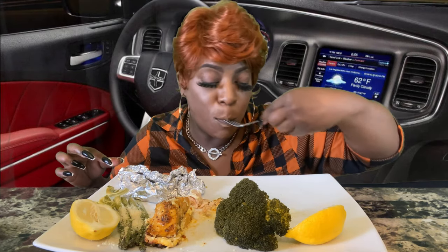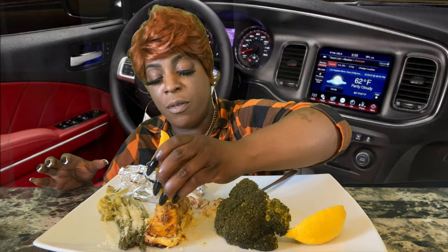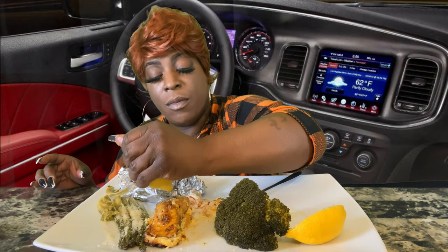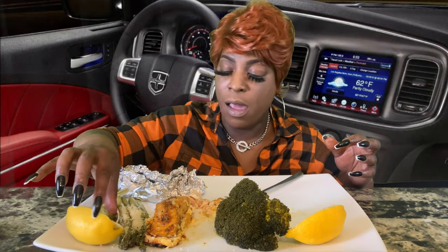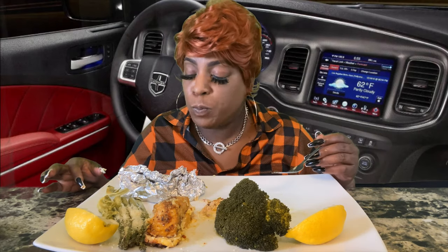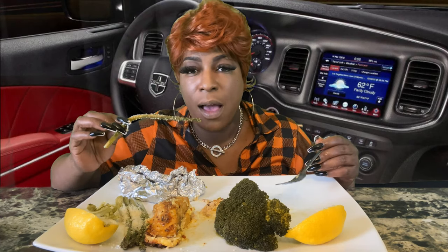I need to put some lemon on that. I'm telling y'all, putting lemon on it, it gives us that extra, that extra. Yes, I'm drowning it. Some of y'all out there know who put lemon on their salmon. Y'all know, boo. They give it that. Y'all, it's good.